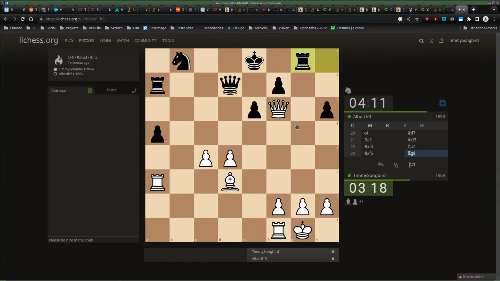It was not good of him to not castle. Could win this pawn as well, but let's push this pawn instead.